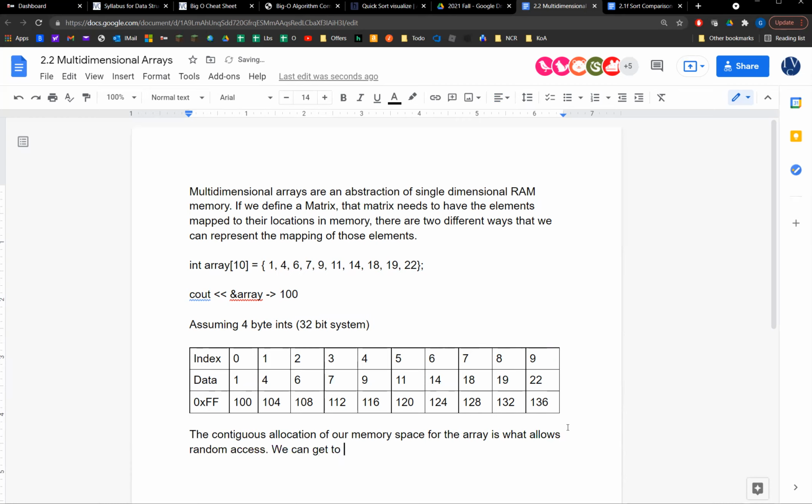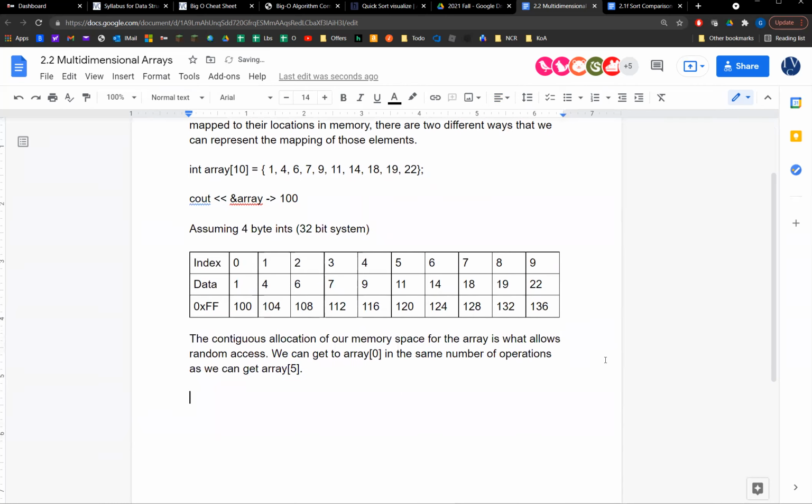We can get to array sub 0 in the same number of operations as we can get to array sub 5, any arbitrary position. All right, so our indexing operator, what we're doing here is we're taking the base address, which is the value of the array variable, 100 in this example.